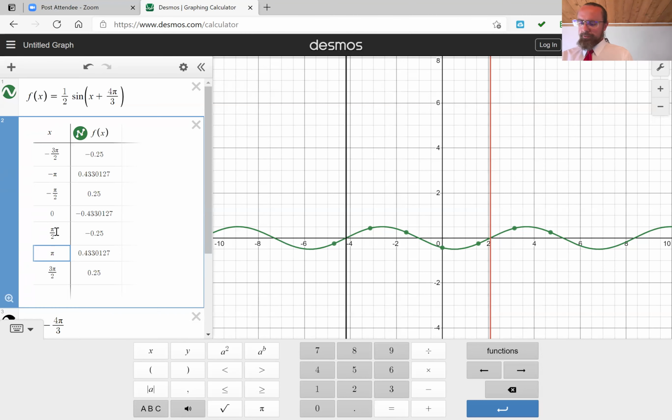And I'm just going to mark here that our function pretty much begins at -4, a little past it to the left, and then it terminates there on the right at 2, a little past 2. So I can see the challenge of that phase shift plus 4 pi over 3. It really throws off where our graph is situated, but we can work around it with the tools at hand. So I'm going to head back to the notes just to sketch this one.